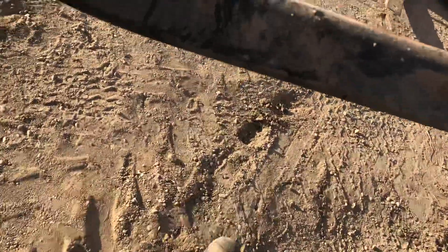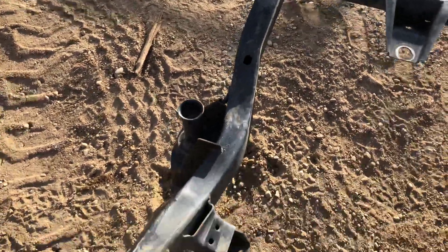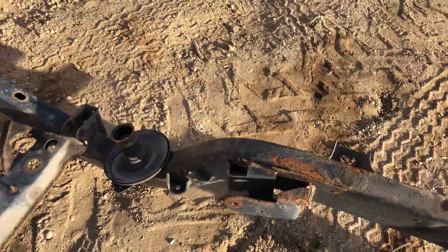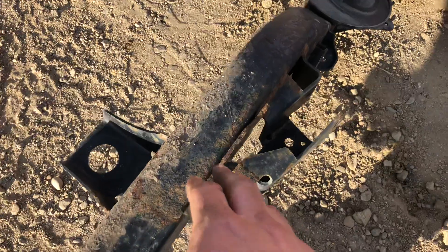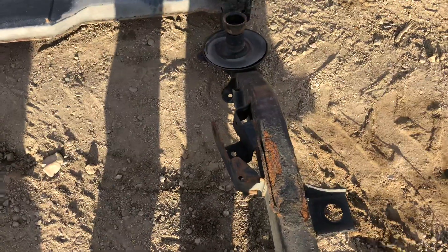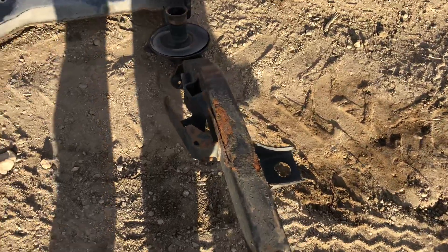The changes aren't super heavy, but they are there. All the rails are very, very good — nothing on them. This is another area they love to rust out on, down here and in there. You do get a little bit of scaling here, and that is mainly because that's where those mounts work. Normally you have a mount there with control arms, and the control arms notoriously rub the metal there. Take a wire brush — I promise that's all it is. It's on the surface. There's nothing inside; it didn't hurt the integrity of the metal at all.